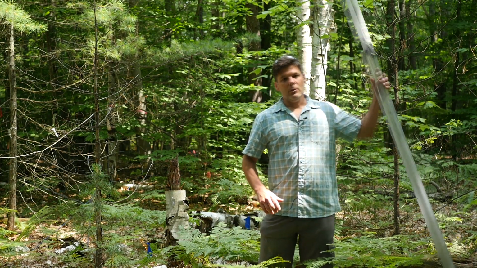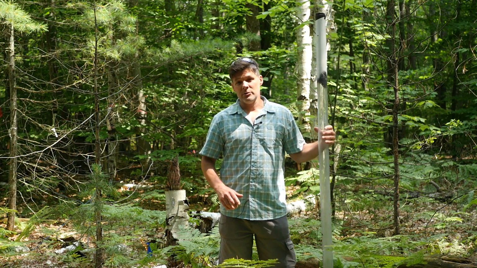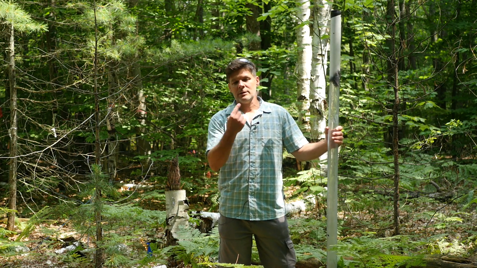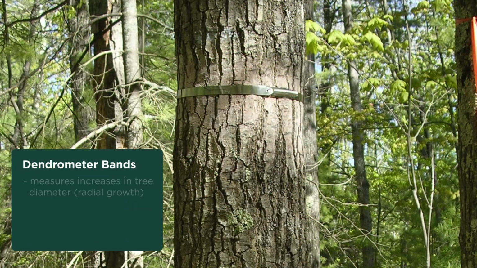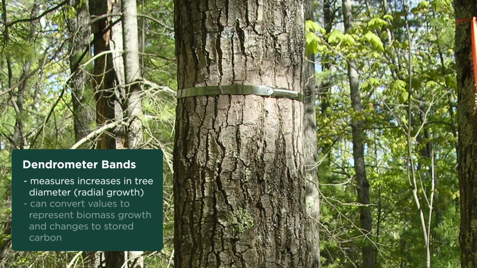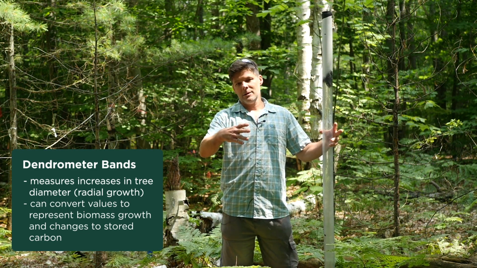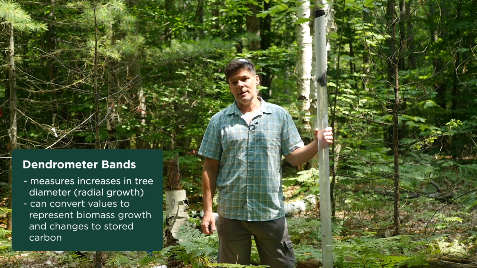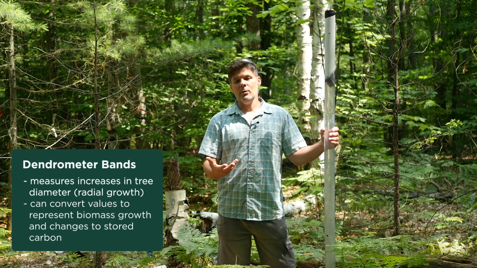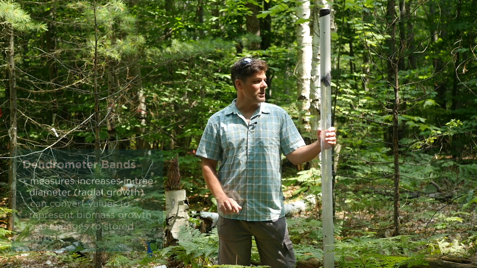So that's an important pool that we can quantify simply by using tape measures and scaling the volume up to carbon mass. We also have dendrometer bands on trees. These are bands almost like a belt around a tree that measures the radial change in growth of a tree. From that radial growth, we can translate that incremental growth into wood biomass, and then we can take wood biomass and translate that into carbon and estimate how much carbon is sequestered in the trunks of trees.